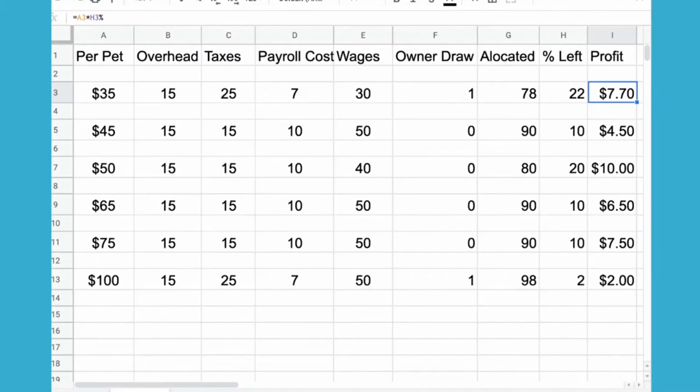So that's where you see a lot of places, like everyone talks about PetSmart and Petco and how they pay 50%, but that's because they don't care. When they have those $35 bath specials, they might have, let's call it, 5% overhead, because they already have the shop. Petco and PetSmart already have the building. So they have a little bit of stuff for their shampoos, a little bit of money invested in that.